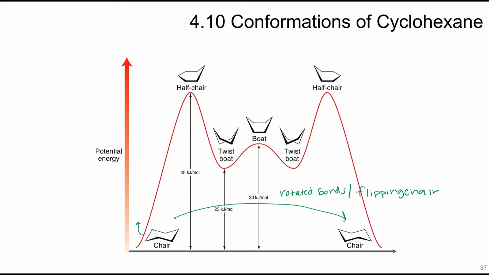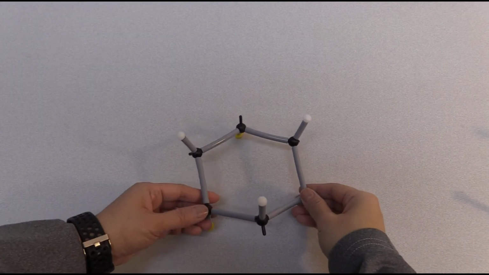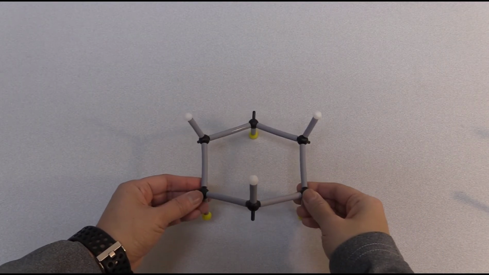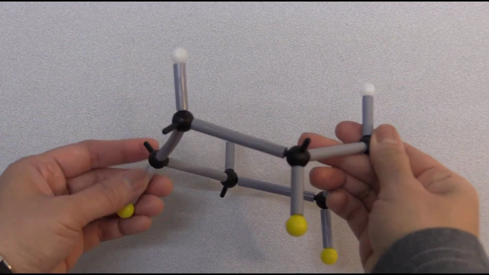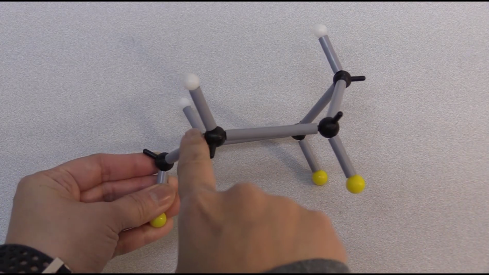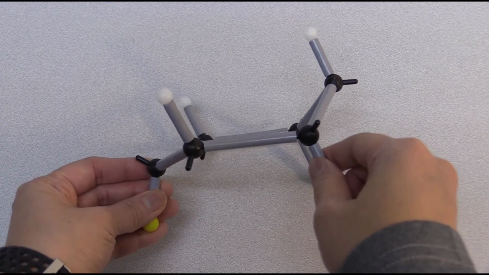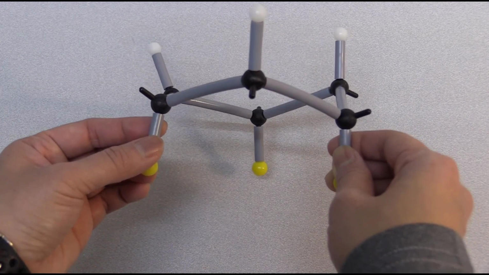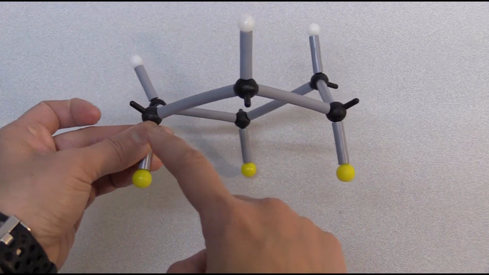So I'll show you a model of the chair. If we look at cyclohexane, it looks kind of flat from here. You can see the different substituents here. You can see that chair from the side. This part would be the leg rest. This is where the body lays, and this is the head rest up here. So this is the chair. And if you're looking at that Newman projection down these two bonds, you have the staggered conformation.